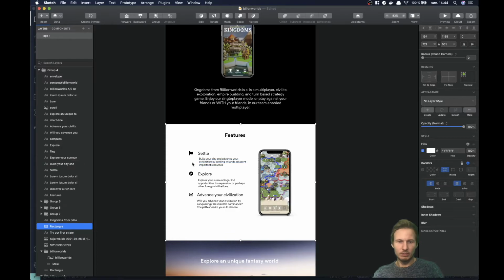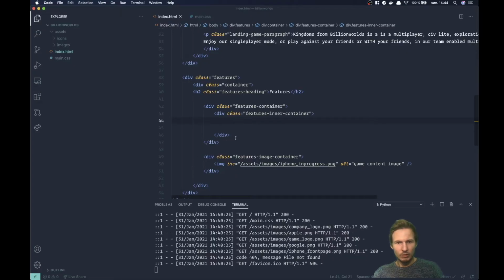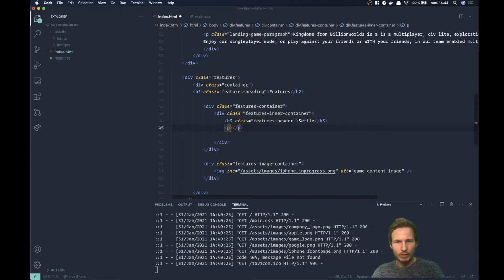All right. Let's go ahead and do h3, which is going to be the features header. And let's go ahead and say settle, and inside have paragraph class features paragraph.